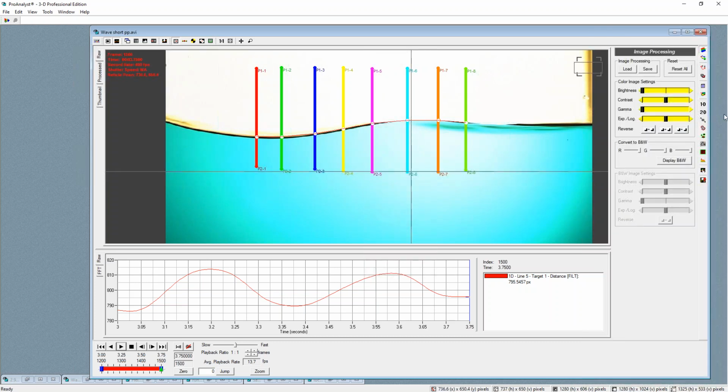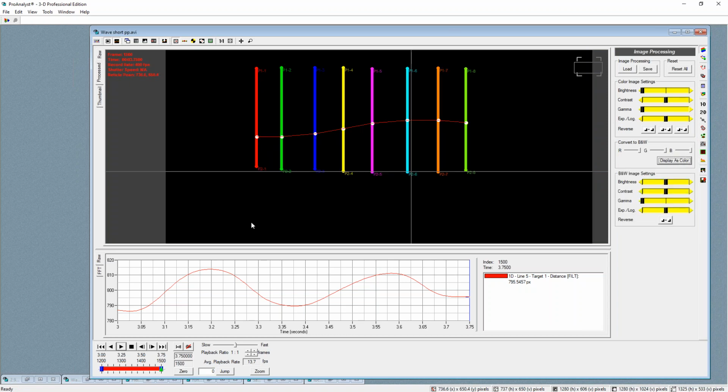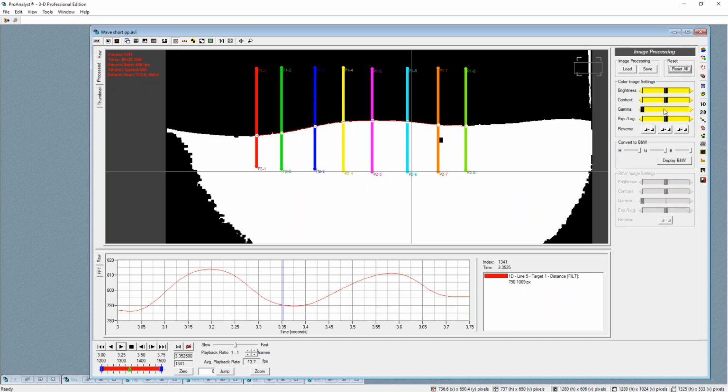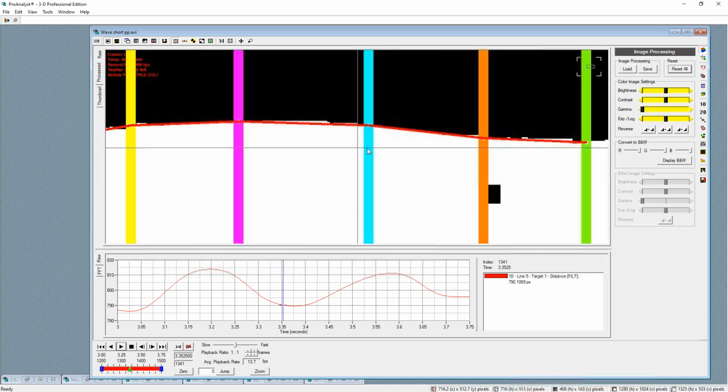But the general idea behind it is that while we have this nice, beautiful picture, we're always looking to break down the components of the picture into the simplest forms. So in this instance, I can adjust the brightness and gamma settings of the video to really make that line very distinct.